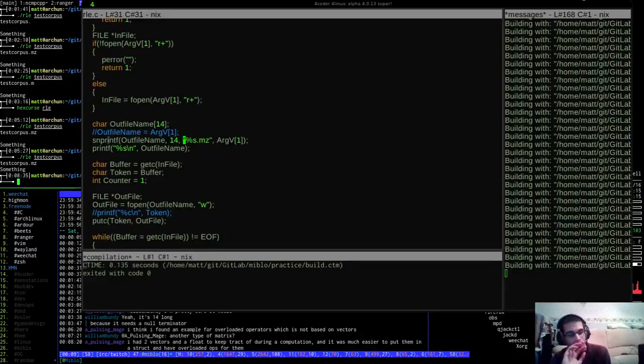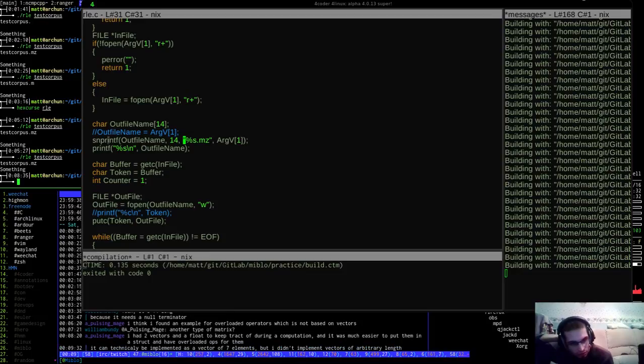Well, I couldn't even if I wanted to. Oh, I wanted overloaded operators. Yeah, okay, that's a different thing. So you have two vectors and a float to keep track of during computation. It's much easier to put them in a struct and have overloaded ops. Okay, interesting.